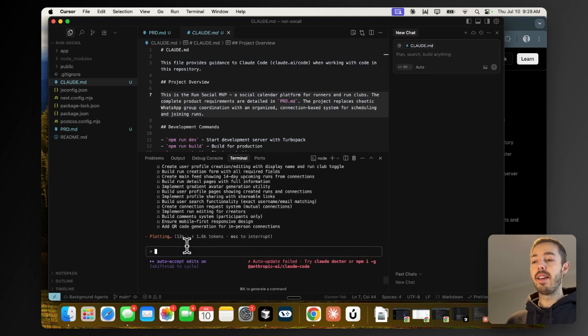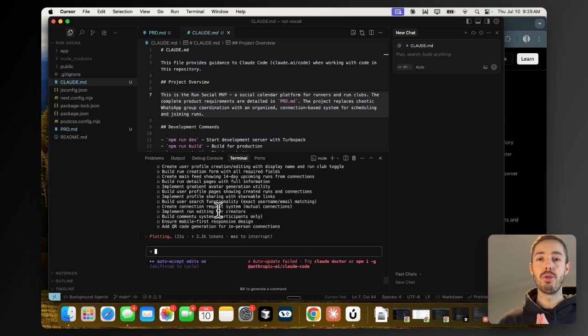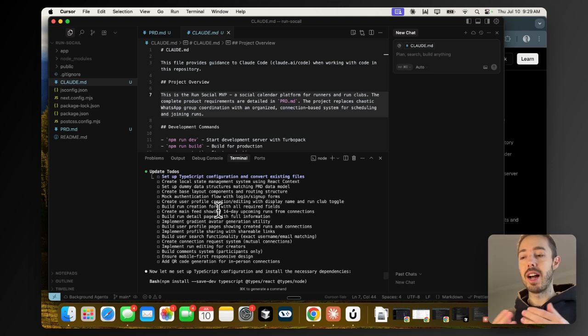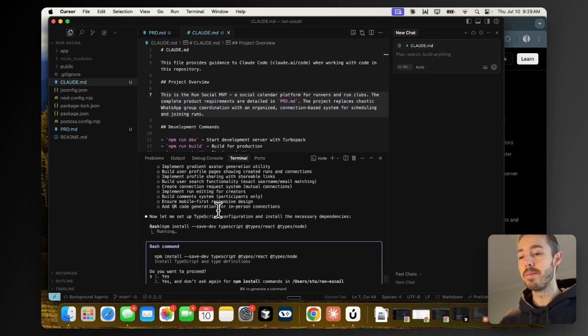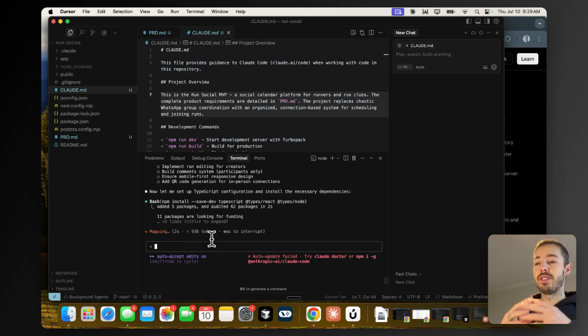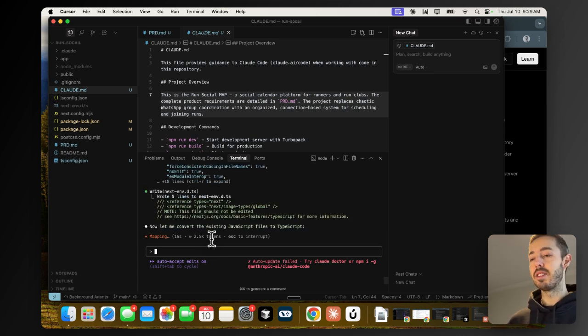So there's no additional work we'll need to do other than initially, because this is a new project directory, we might need to grant Claude Code some permission to make files. But you can see it's come up with a really comprehensive to-do list just for phase one, or maybe multiple phases actually. And here's an example of something that it's a command, given it's AI running on your computer, it's asking us for permission to make certain files and install packages. So we've just got to say yes as it pops up, but it's very easy and simple to do.